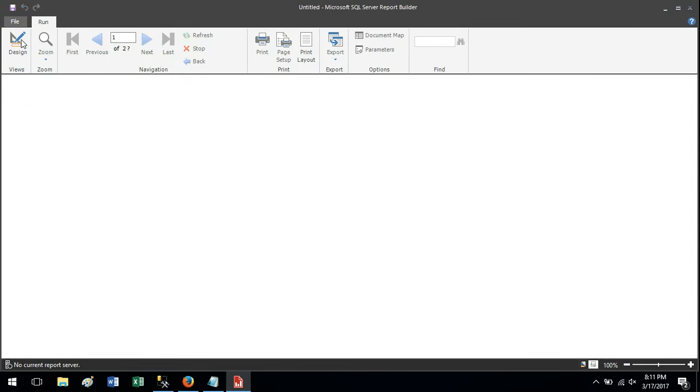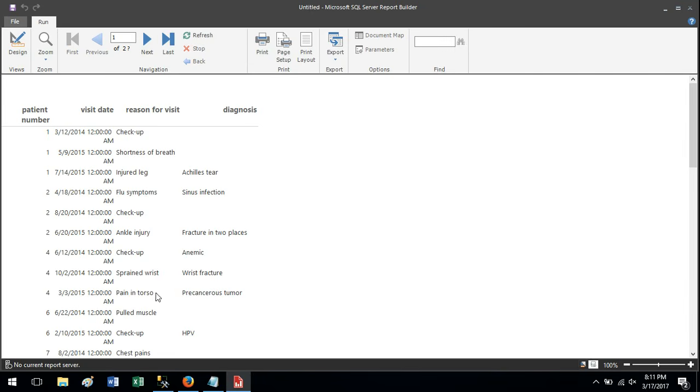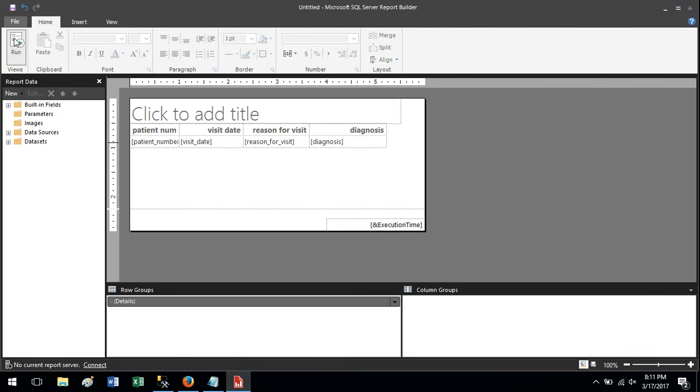You can test it by running it and seeing the difference in how your data looks. Notice this is still kind of scrunched together, so we could certainly work on that more. But I want to show you a couple of other things about this design, and that is you can also treat each one of these boxes or cells individually. So if you wanted to align this visit date title up here to the left, I could just click in there and then use something like your Microsoft Word editing.